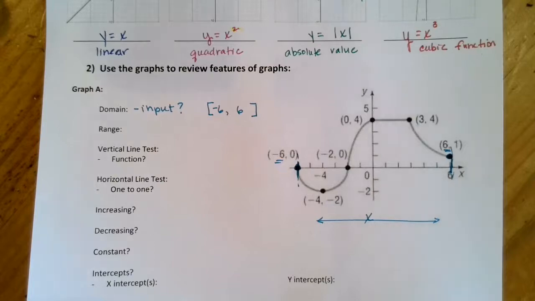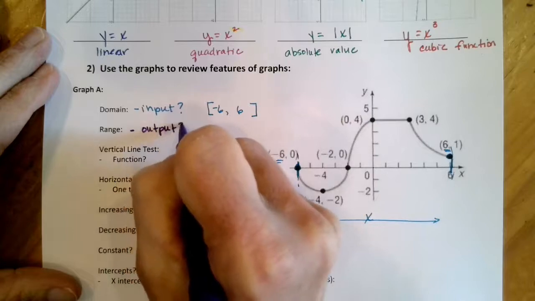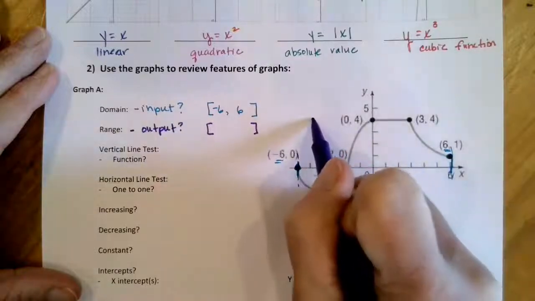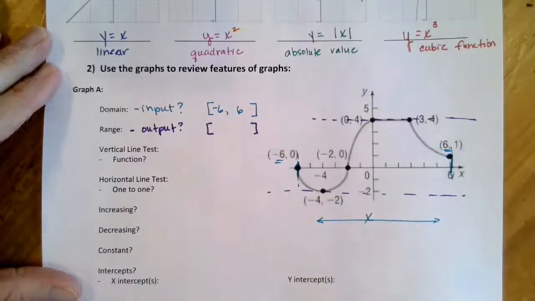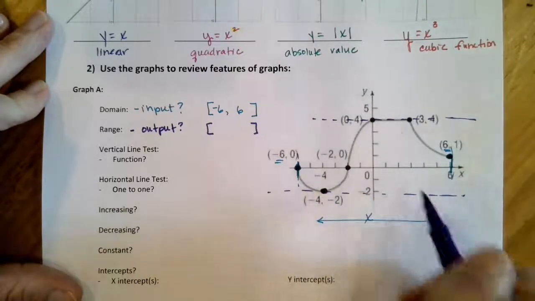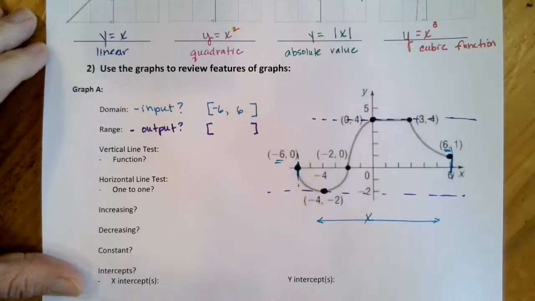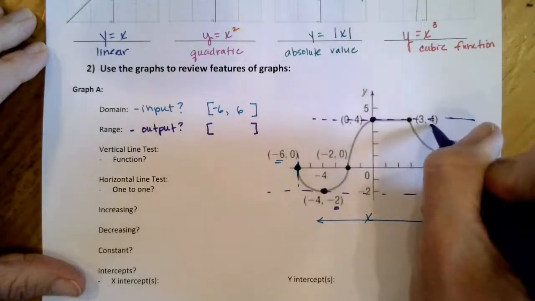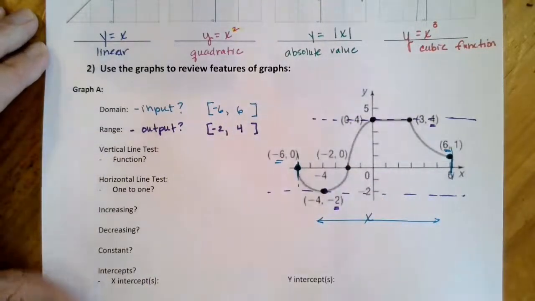Okay, so when we look about range, we're talking about, hey, what is the set of all the possible output values? What can come out of this function? So we're going to talk about what is the highest it can go and what is the lowest that it can go. And you can see that this is a closed dot and this is a closed dot, so that's why I'm back to having my closed boxes. And here I'm going to care about my output values. What is the absolute lowest and what is the absolute highest that each of those values could have been on this graph.